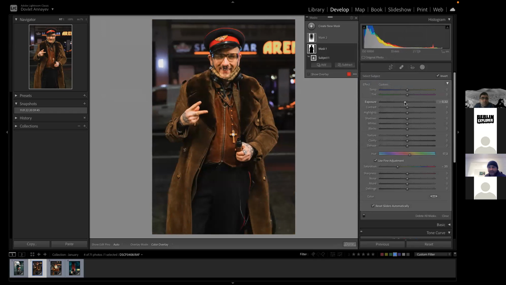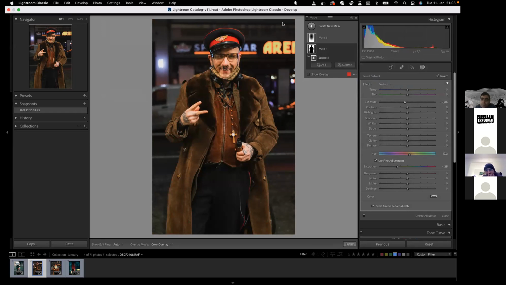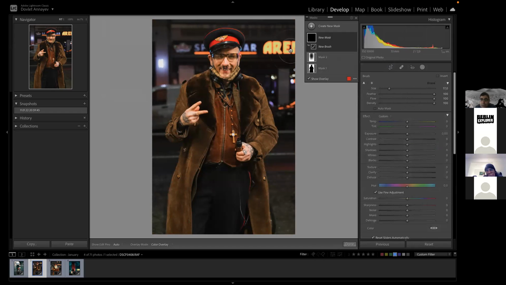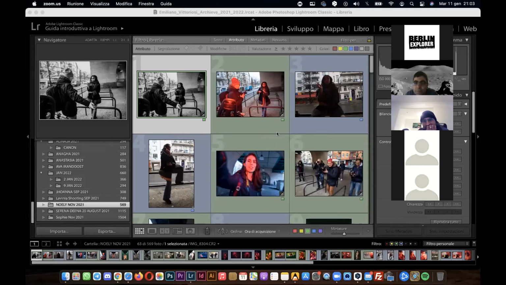But here we already reduce the exposure. No, I think okay. I think he means, one moment, for example, we can add one more mask with a brush, and we can just paint this area, right?